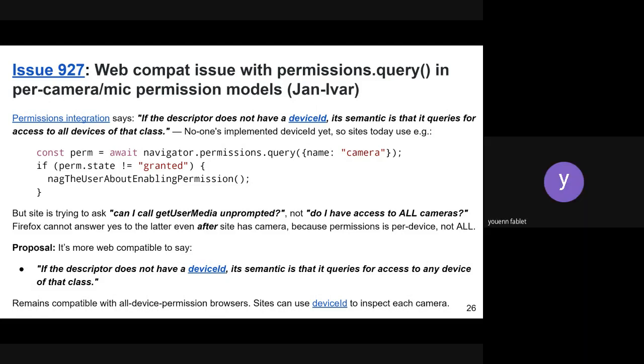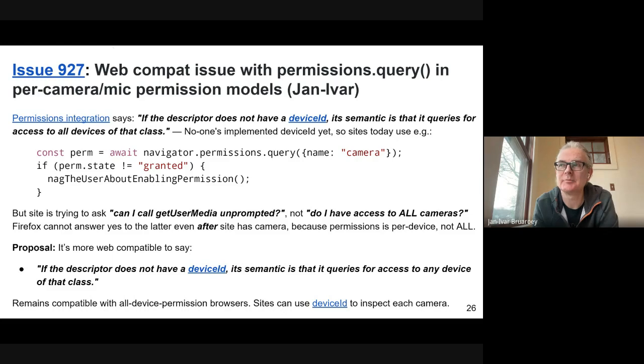What about if the device ID is pointing to a device that is not available at all? Do you plan to return something, or what do you want to return there? I believe that's orthogonal, but that's a good question I also had when I looked at the spec. From what I could tell right now, the permission spec seems to say that it's as if you didn't pass in a device ID, which I guess might be a little surprising, so we might want to change that if we can. But I'm open to ideas there.